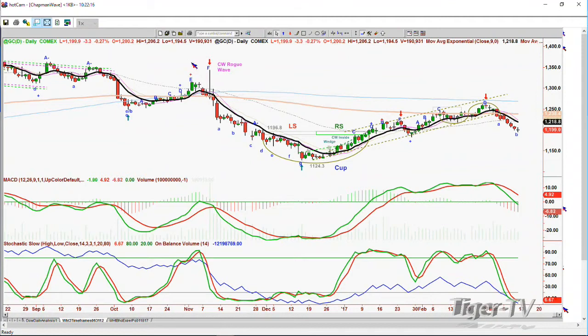But the person here, and this is the thing about the Chapman wave, rogue wave, it goes above the previous high. Usually it's an E or a D or an E. It goes to an F, sometimes a G. And then the bar that takes it out hangs around at the top just long enough to get those people who were short to cover. It gets all those people that were long and got out saying, oh, I got out too early. It's going to break out. I'm going back in. Just long enough for them to do that. And then by the end of the bar, and that bar could be anything, I'm looking at these mostly as daily bars, kaplop. It goes right back to where it was on the 200-period moving average and continues declining.